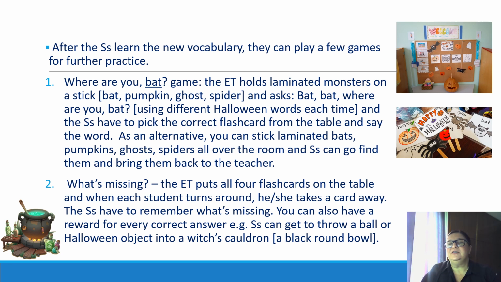You can see those in the picture, in the second picture, as a bat, a pumpkin, a ghost, and a spider. And the teacher asks, Bat, Bat, where are you, Bat? Using different Halloween words each time. For example, Spider, Spider, where are you, Spider? And the students have to pick the correct flashcard from the table and say the word.